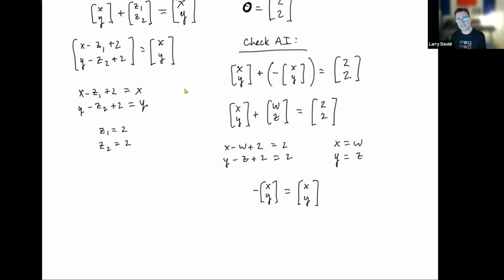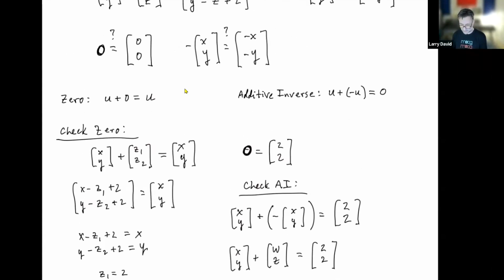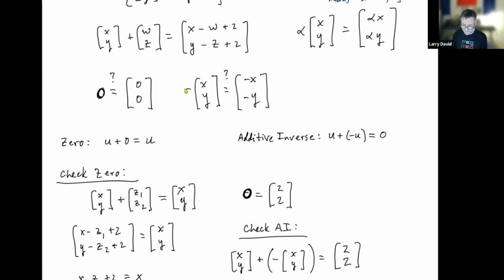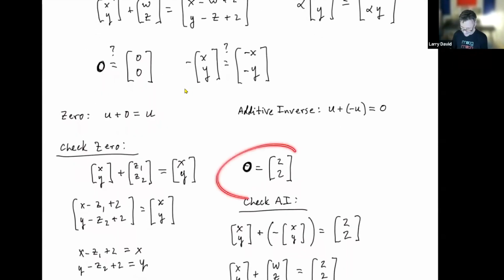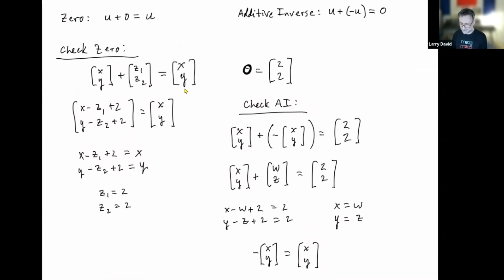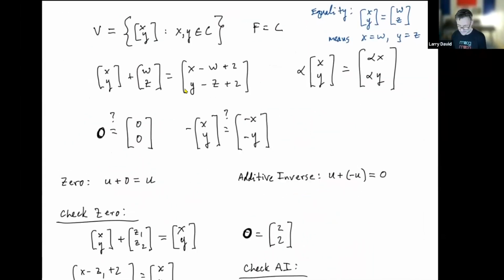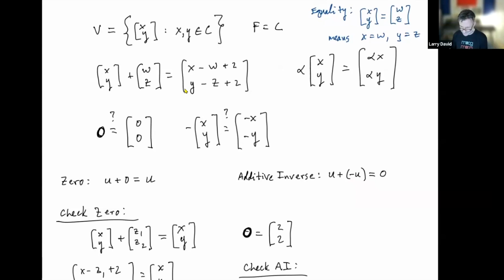Now that's 2 out of 10 axioms. Still, we don't know that this is a vector space just because we checked 2. But these 2 are satisfied, and in particular, they're different than in C2. The 0 vector exists, but it's not 0, 0. It's 2, 2. Okay? And the additive inverse of every vector exists, but it's not minus x minus y, it's just xy. So let's check some more axioms.